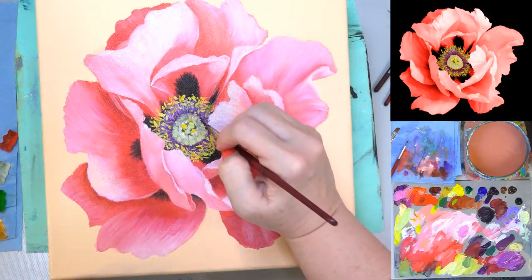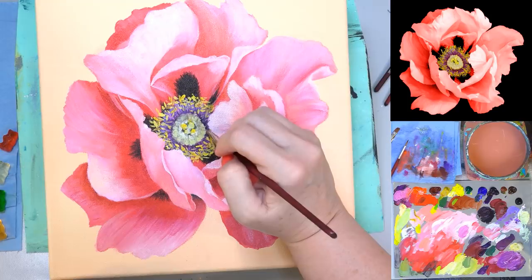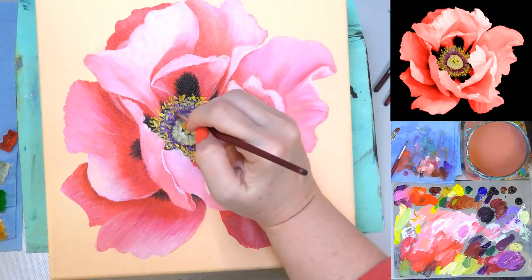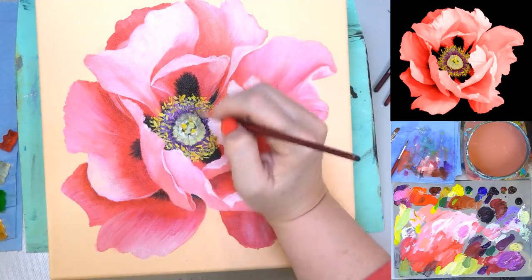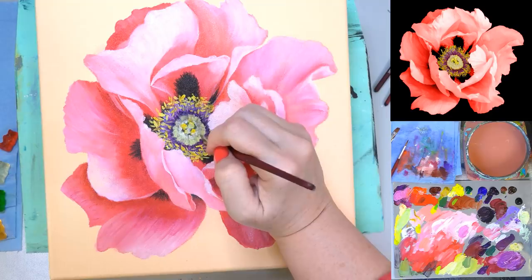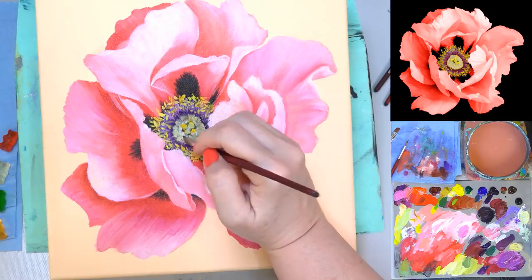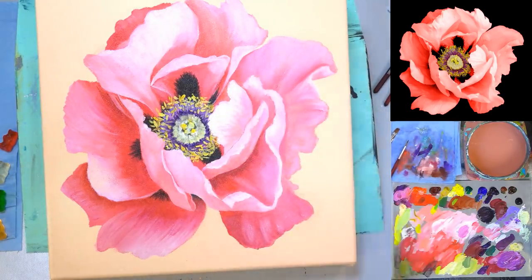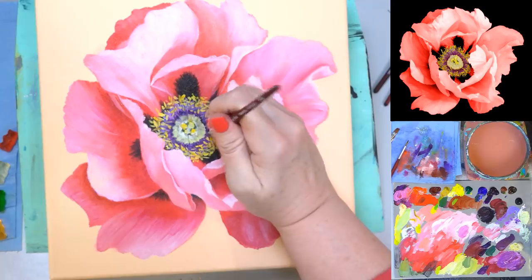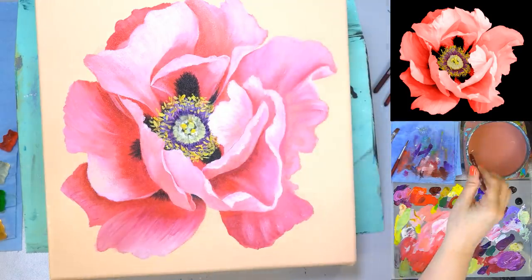You can't see this purple around it. So I'm just going to go around and clean up that edge here. Bring it in just slightly. Mess with that center so much. It's not even... Okay, I'm just gonna stop.